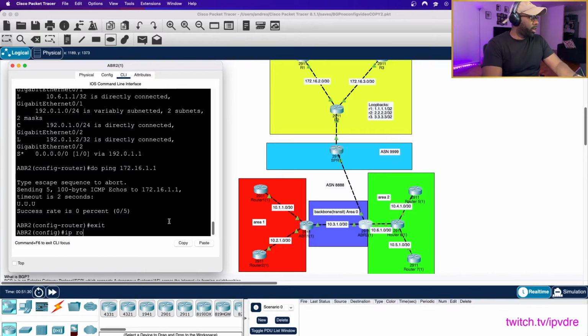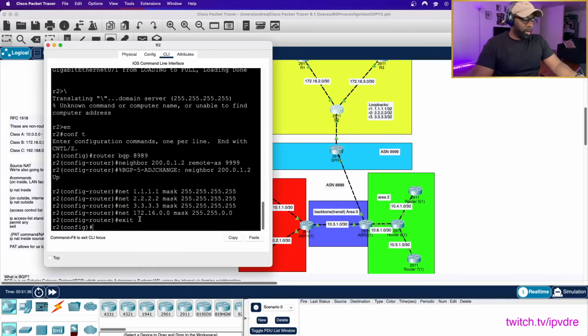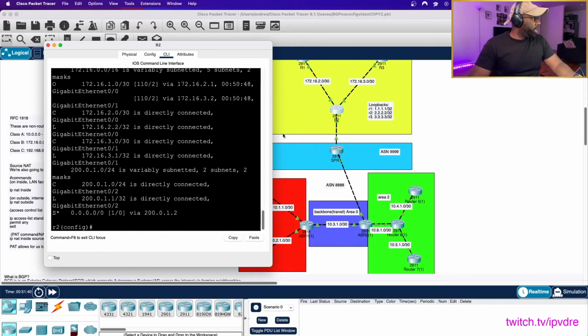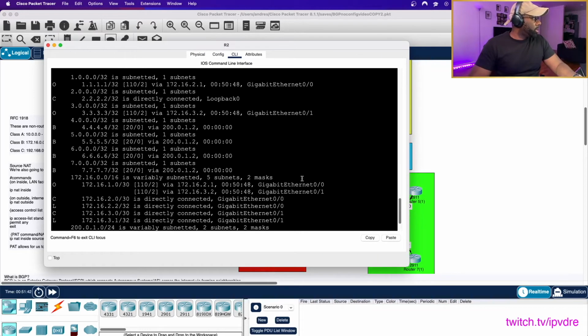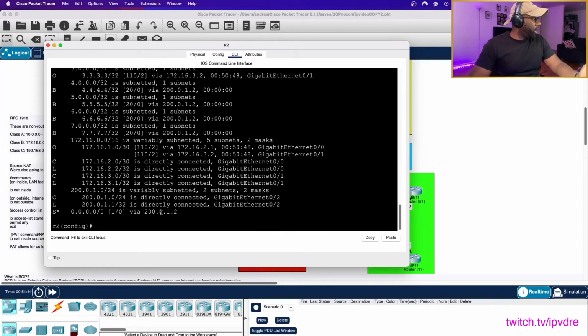Now we're gonna set up a route. Let's look over here. Where is the route for the 10.0 network? Where's the route? There's no route for it, right? Even though we are advertising it, it's not showing up in our routing table.